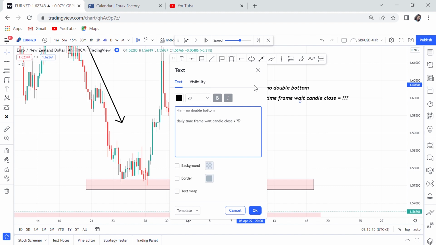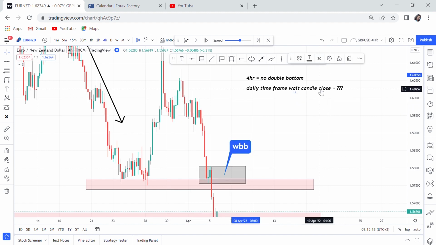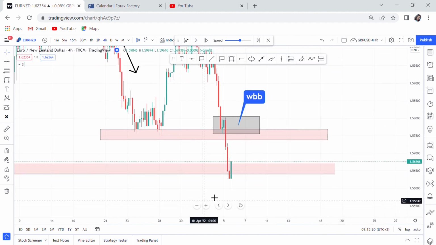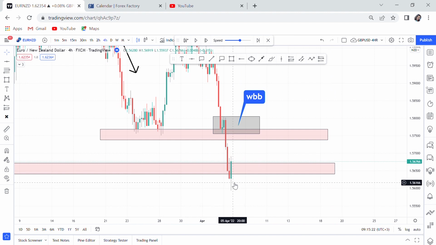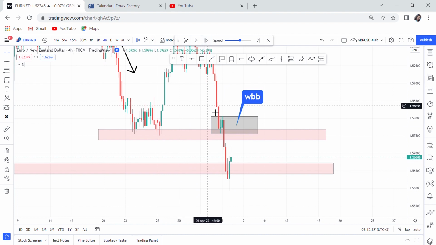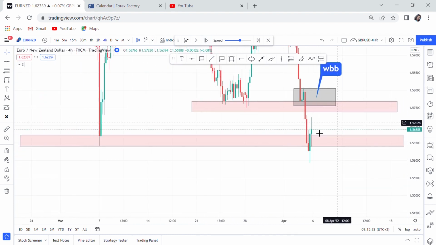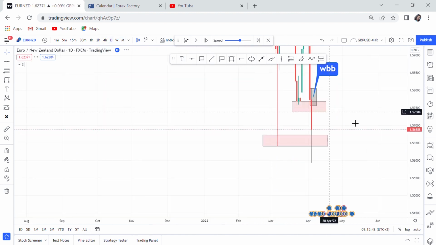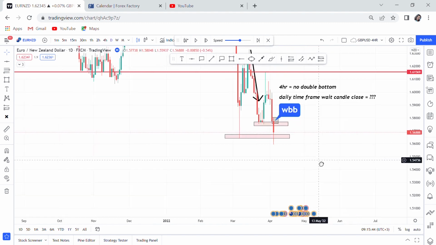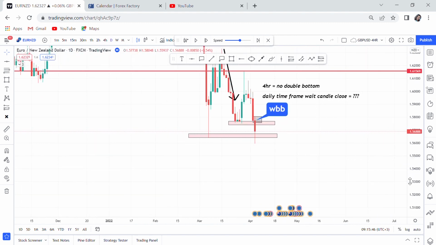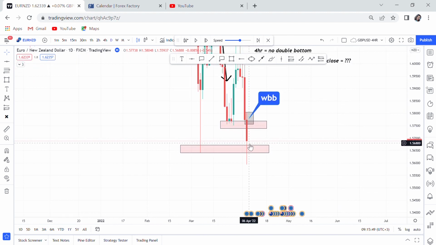So this is the 8 p.m. candle. We just have one candle, and now we can flip to daily to see if the market really broke this zone. On 4 hour, it is clear we do not have a double bottom. So let's shift to daily. Now I'm shifting to daily time frame, and you can see very clearly, guys, our double bottom has now been created on daily time frame. On 4 hour, we can see it has broken support, but on daily it has not broken support.